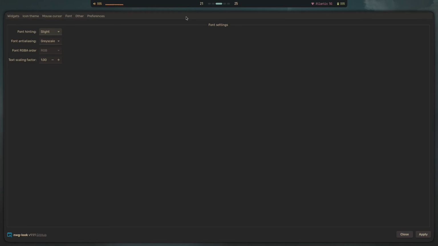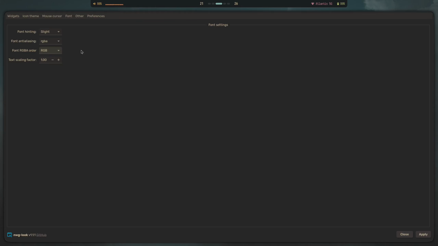Now, as for the font settings, in order to make it look the best, you're going to have to change anti-aliasing to RGBA. Make sure to keep font RGBA order as RGB. Now, depending on the way that the red, green, and blue stripes in one particular pixel are on your display, you're going to either choose RGB, BGR, or any one of these.